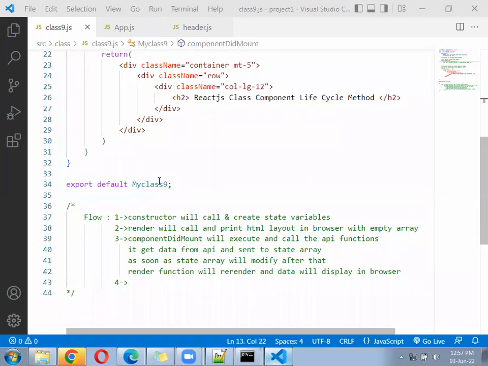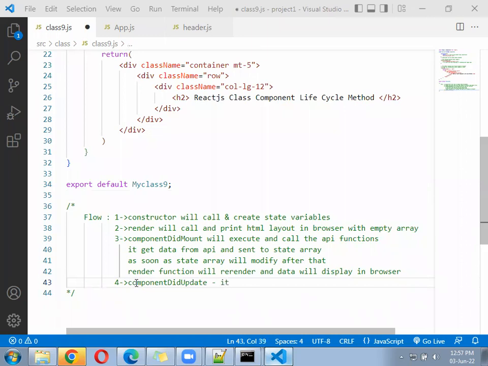Okay. Next after that, componentDidUpdate. What will it do?